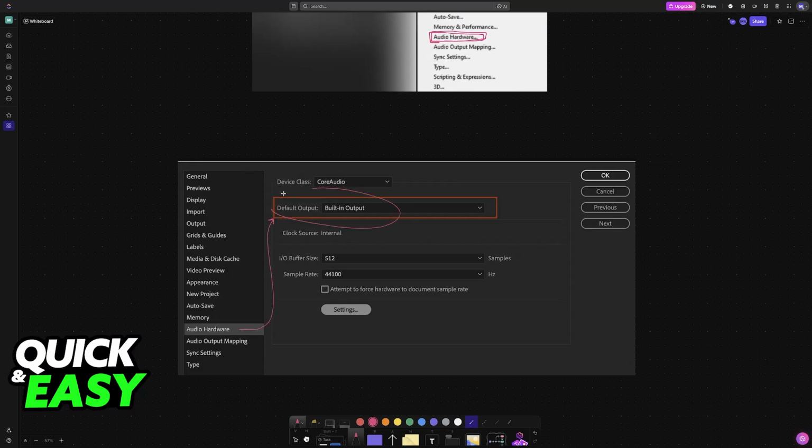So on the default output options, you will be able to select your particular model of headphones. As long as you connected them with the instructions that I gave you previously, you will be able to find them on the list, and once you do, just select them. Afterwards, make sure to choose OK, and now all of the audio being output on your After Effects project will be going over to the headphones that you connected. It's as simple as going over to the audio hardware settings and making sure that they are the default output device. I hope I was able to help you on how to connect headphones After Effects.